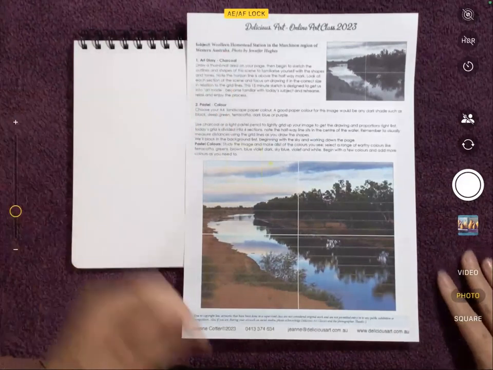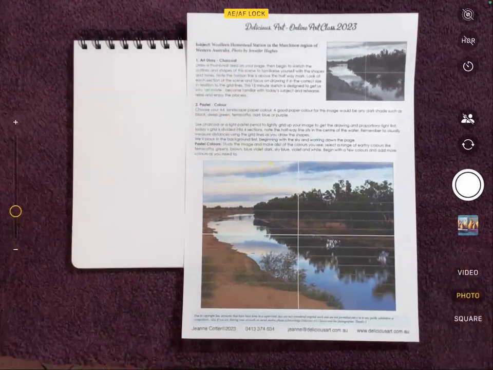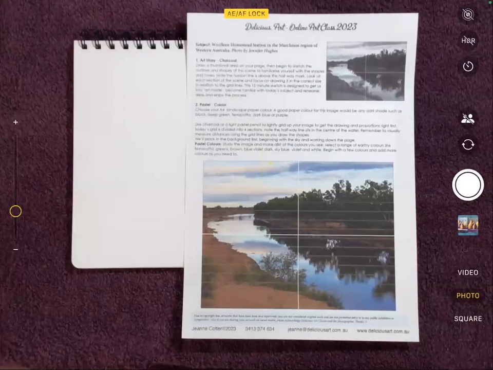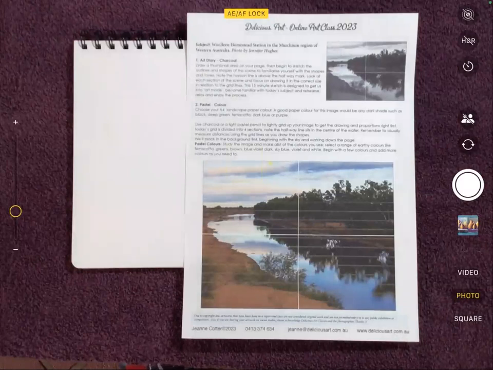So if you do want to share your painting anywhere on social media, please acknowledge the photographer. It's really important to acknowledge them because they're very kind to give us these amazing pictures to paint, because there's no way I'd be getting out to those places and taking fabulous photos. So make sure you do that.